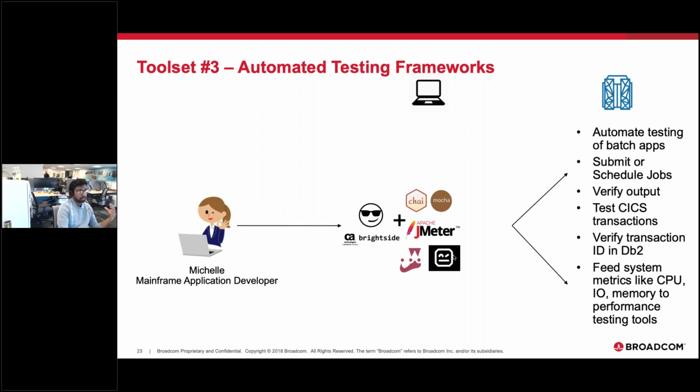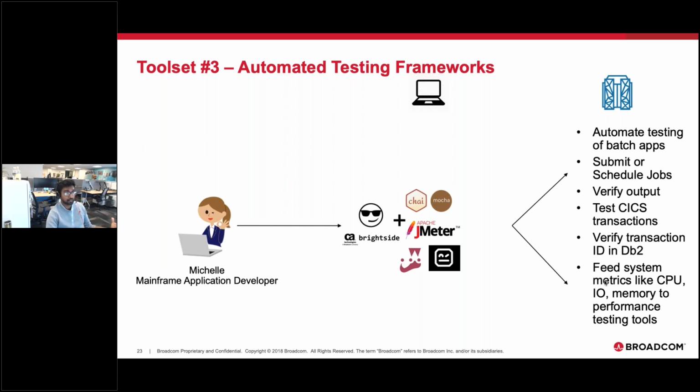And this is where, I was saying earlier, it's important to start relying on a homogeneous set of tools across the different platforms that you have in play with your applications. And with the help of Brightside and these open testing frameworks, here's just a small sample of what is possible. You can automate the testing of your batch applications. So things like submitting jobs or even scheduling jobs into a scheduler like CA7 or ESP, verifying the output from that batch application once it's been submitted. You can get the spool data sets downloaded and parse it and verify it.